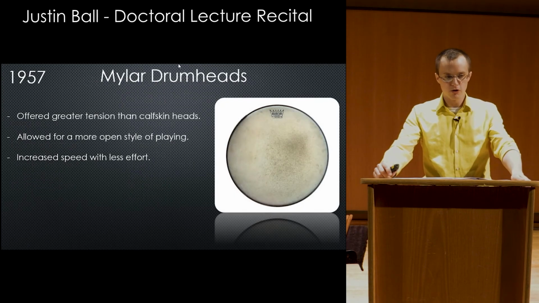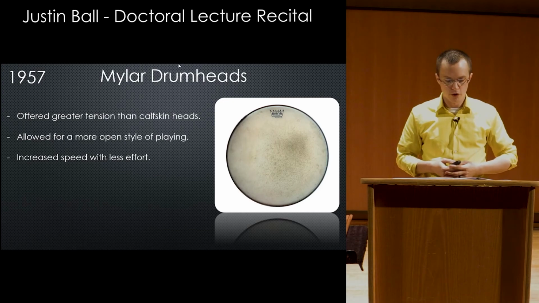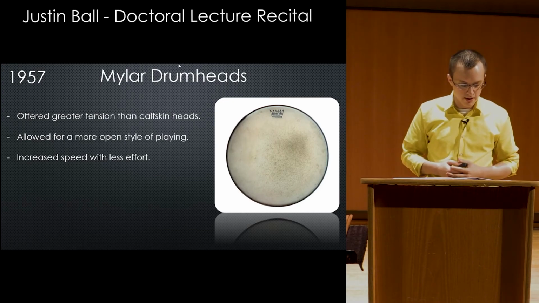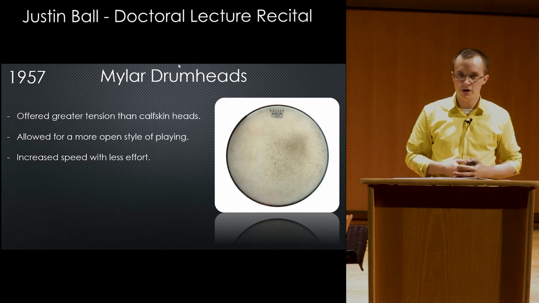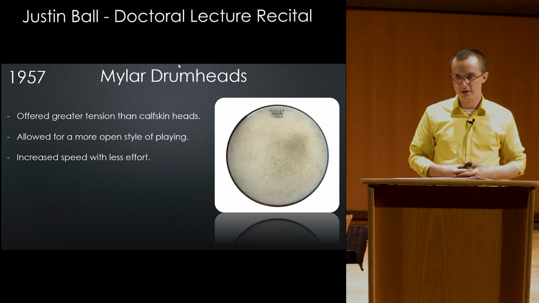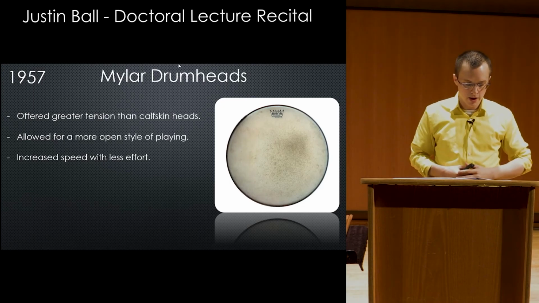The invention of mylar drumheads in 1957, largely due to the efforts of Remo Belli, Chick Evans, and the Ludwig Drum Company, ushered in a new era allowing for greater tension than that of calfskin heads. As drum heads tightened, the increased rebound offered an opportunity for more notes with less effort, and the playing style began to close, meaning more notes in less time. The pitch of the drums also increased, yielding sharper articulation, thus demanding a much higher standard in ensemble clarity.